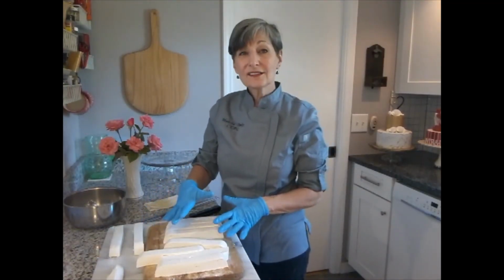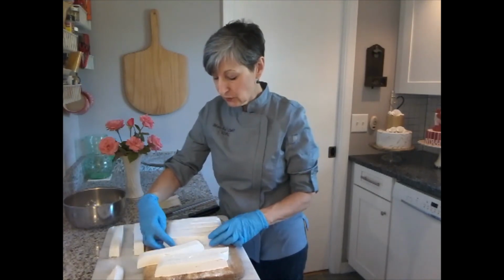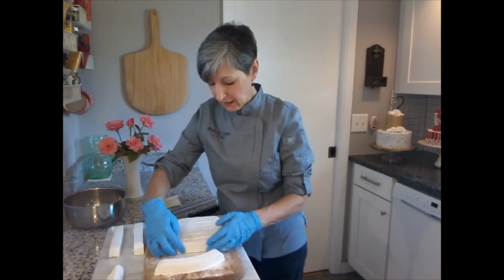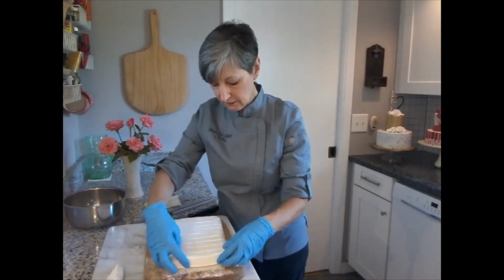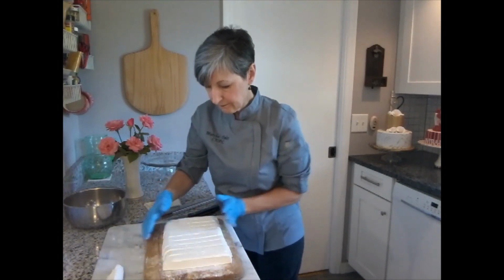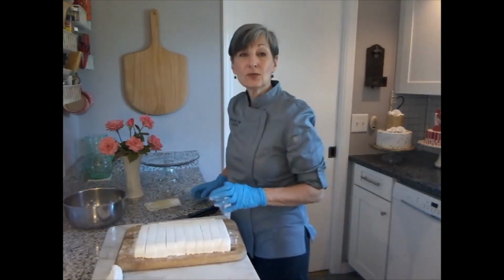Now that I have this cut into 1-inch slices, I want to cut these into 1-inch squares. So I'm going to puzzle these back together again. Just like this. Turn my tray and do just what I did before.